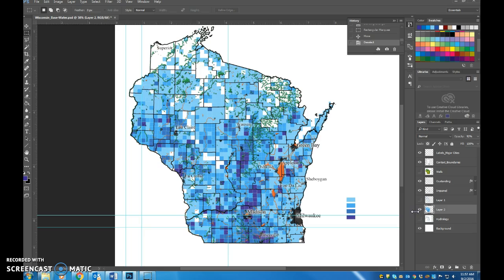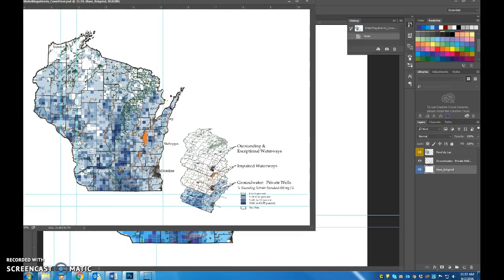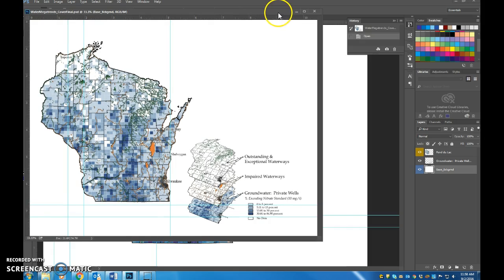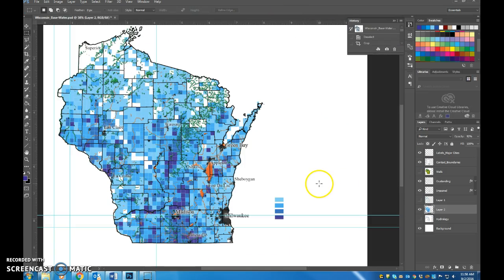Now, it doesn't have to look exactly like the original. Maybe you only want to highlight the really highly contaminated townships, the ones that have a really high percentage of private wells that are contaminated. That's completely okay. And then the last thing: if you look back to the original, you see that the legend becomes a really important part of this as well. You don't have to do this exact legend, but you need to label this out. You have to create a legend to help people understand what you've put into the rest of your map. So these maps that are kind of turned on their side are certainly one way you could go about doing this, and I just wanted to give you a couple of quick tips should you want to do something like that.